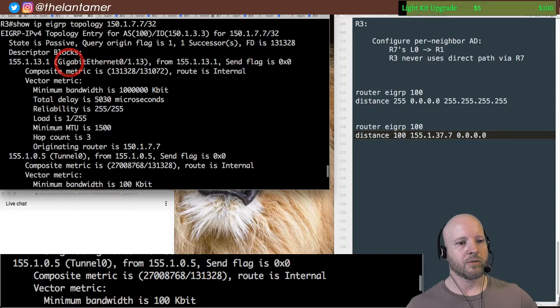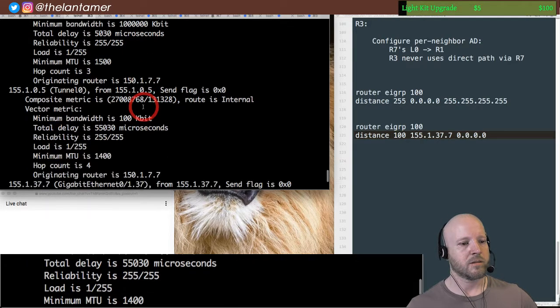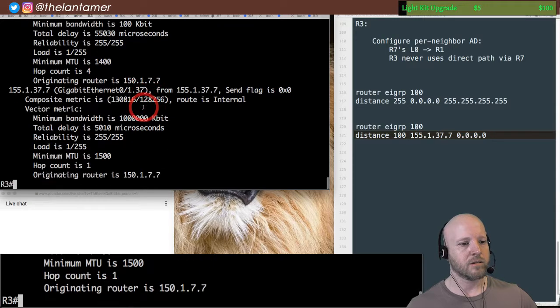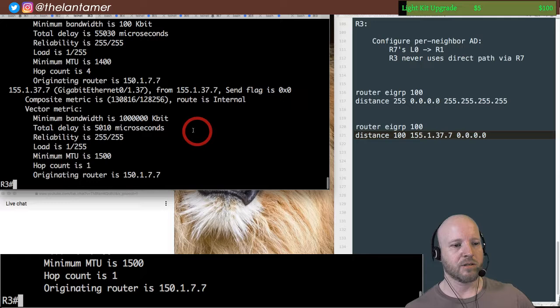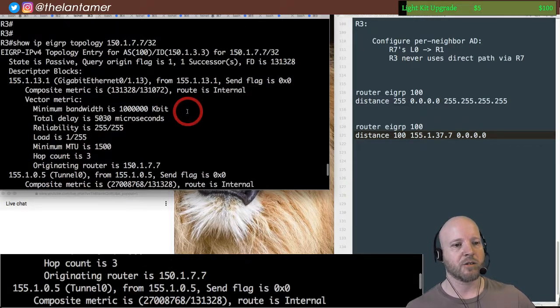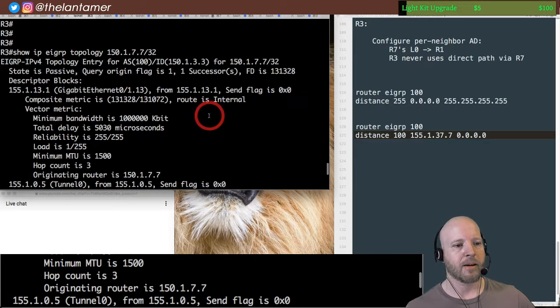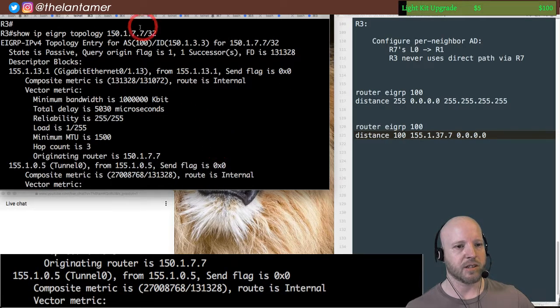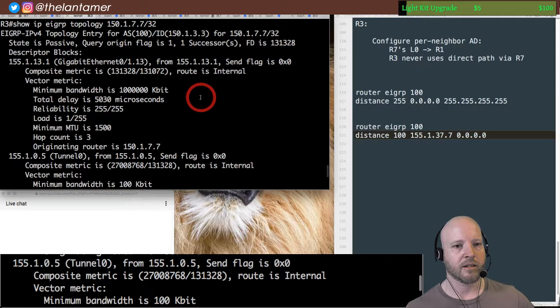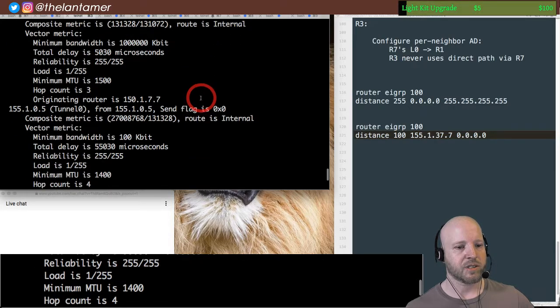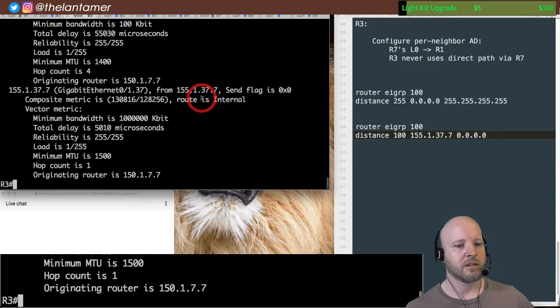We have a route through router 1, router 5 over the tunnel. And that's interesting. You can't just go by the topology table. First of all, the topology table does not show you the administrative distance that I can see. I'm scanning here. I don't see it.